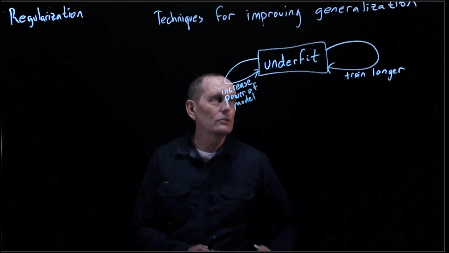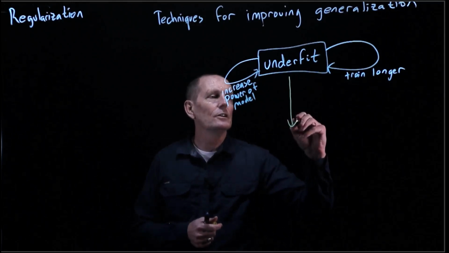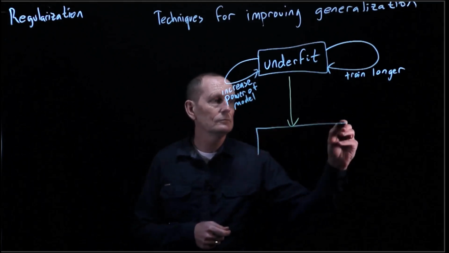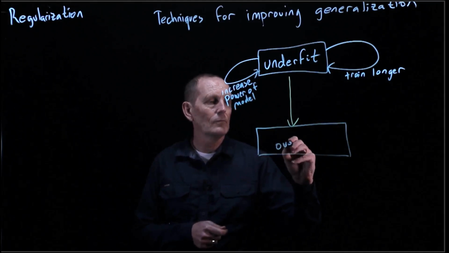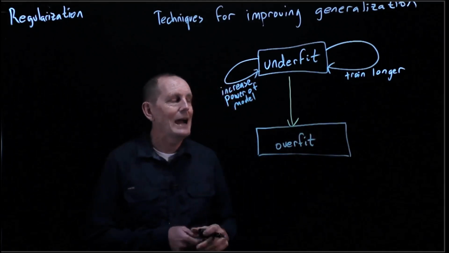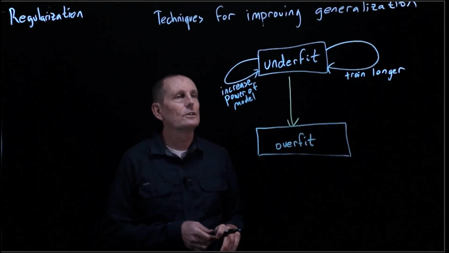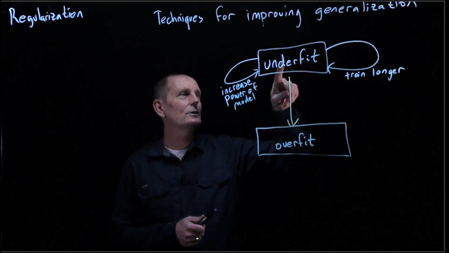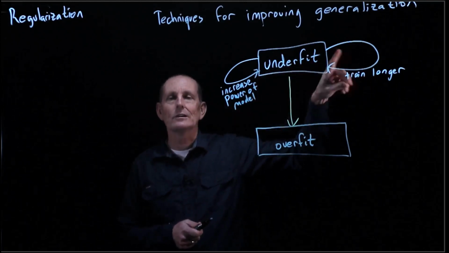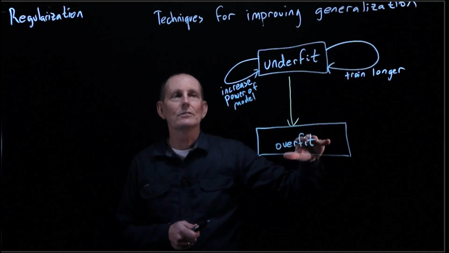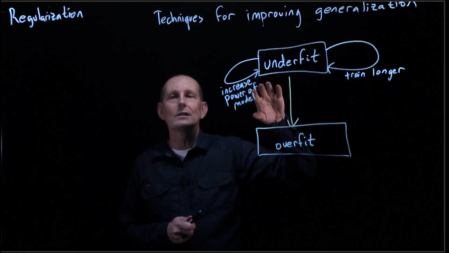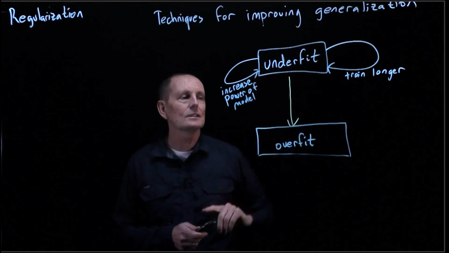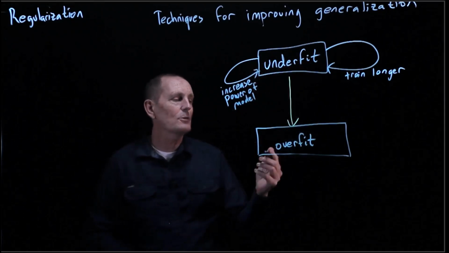So when we move from underfit to overfit, how can we get back up again? So what do we do in this underfitting? Well, what we do is we keep training longer and longer and longer. And eventually, we'll probably move to being overfit. Or we're going to increase the power of the model. Okay? And then eventually, we'll move to being overfit. So some combinations of these things. Right? And then, how do we fix overfitting?